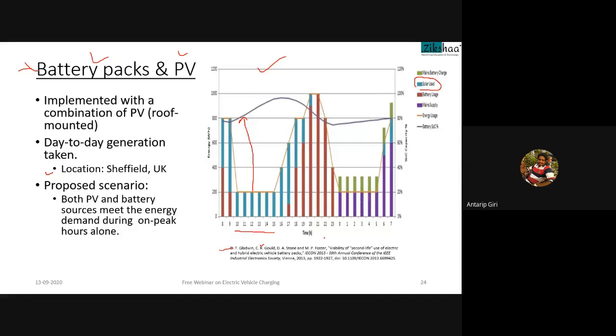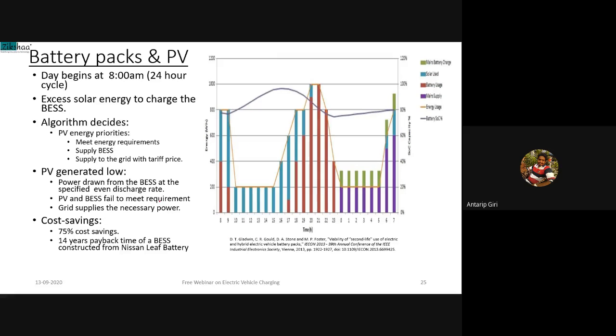And here, when it's night, there is no use of photovoltaics. We are just using battery power to supply our power demand. That increases the savings quite a lot. It's 75% cost savings and 14 years of payback, and the battery replacement time is around 16 years. So before your battery replacement, you can have a complete payback on your investment.